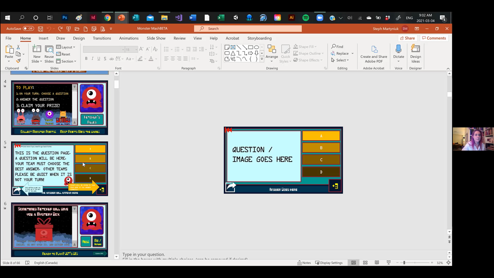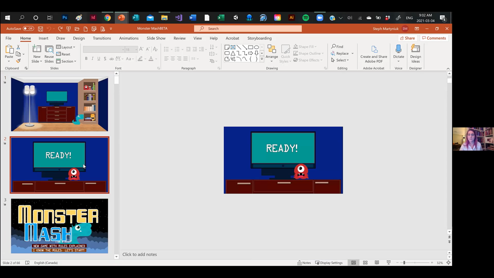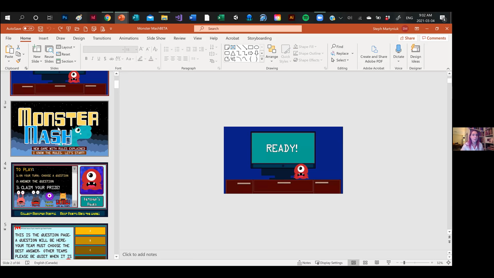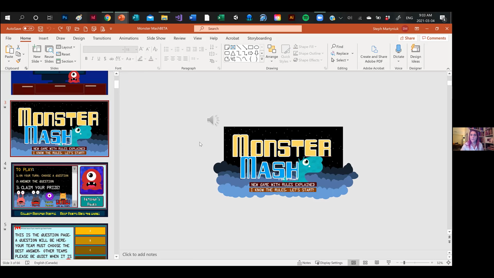So the first couple of slides here are just an introduction. This is where I've animated all the little creatures to come to life. The idea is that this little guy jumps into the computer screen and then we're playing a game in somebody's living room. I always have a screen at the very top that says the name of the game. And I even have two little boxes here that you can click on, especially if I zoom in.